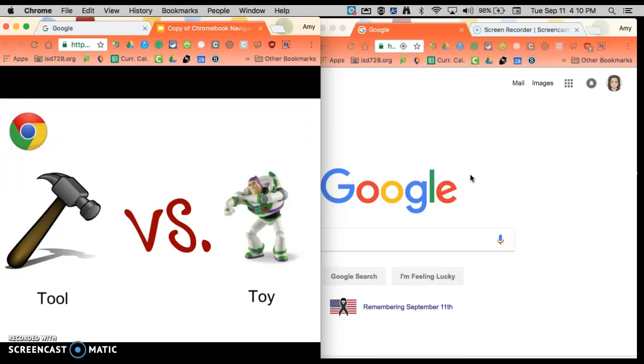First of all, our Chromebooks are a tool, not a toy. While we understand that at home you may have a Chromebook or a laptop or an iPad or some other device that has games and YouTube and fun things installed on it, while we are at school, we will expect you to only be working on the apps or extensions that your teacher has told you to work on. So there will not be games installed, and we expect that if you are watching YouTube videos, they are only the ones that we have linked you to.